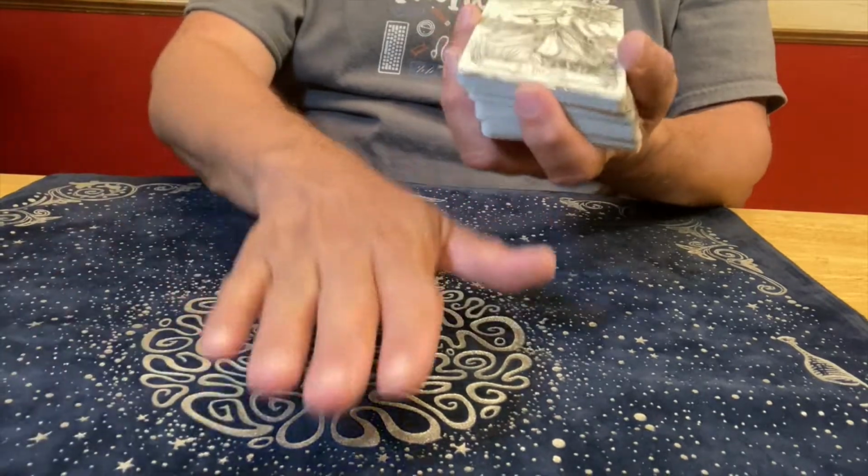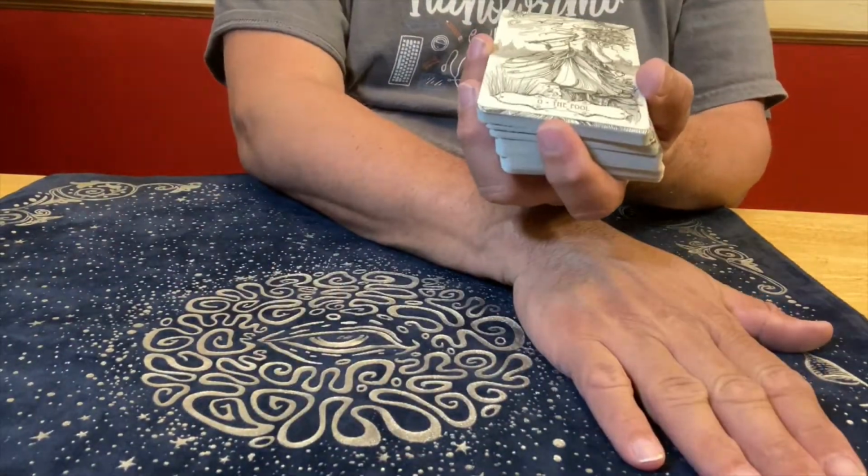What I do when I look at a brand new deck is create piles: cards I like, cards that are fine, and cards that I'm not crazy about. So you'll see me making those distinctions as I go through the deck.